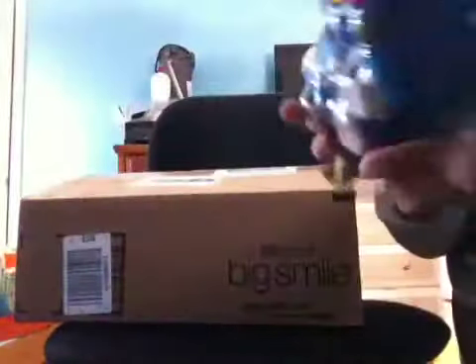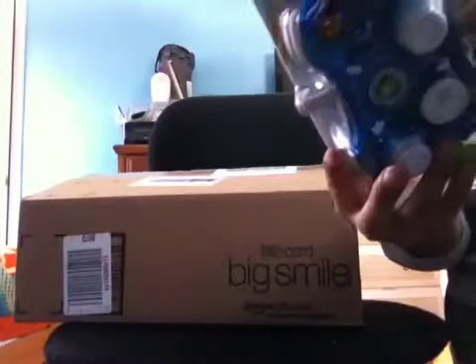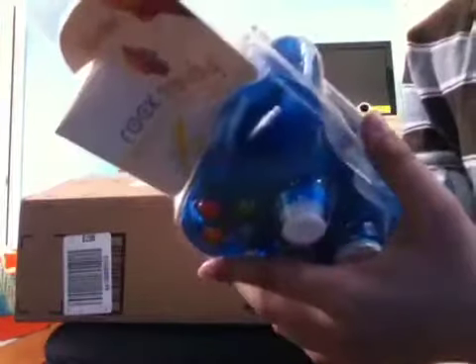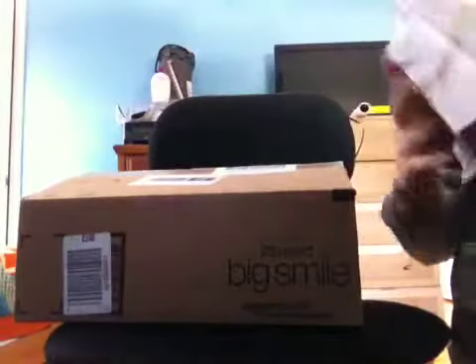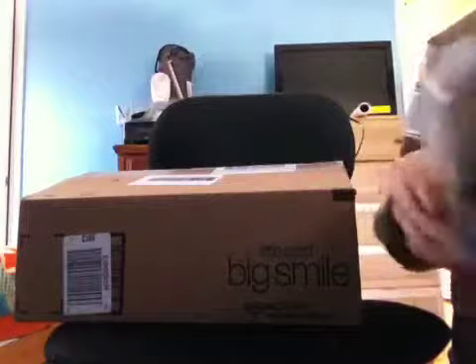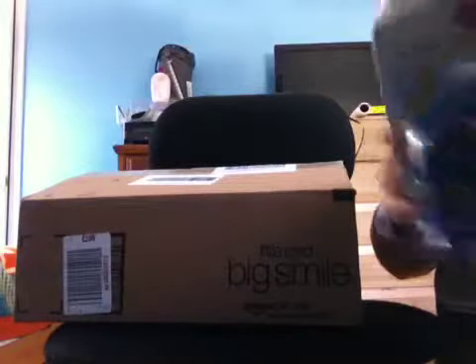Sorry for the words being all backwards, but Rock Candy — this is made by PDP the company. Let me find it right here. So it says PDP — the company made it. The packaging is tough plastic; I hate this kind of plastic. I'll leave this to unbox later because that's going to be tough.